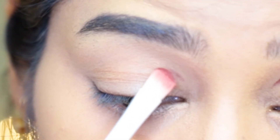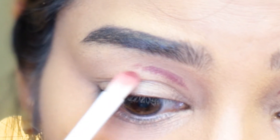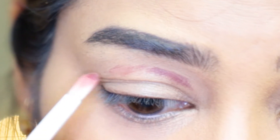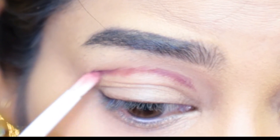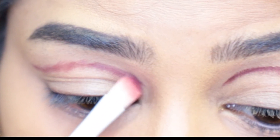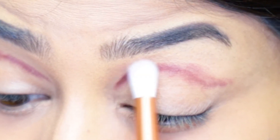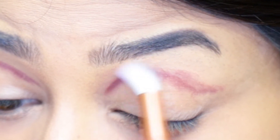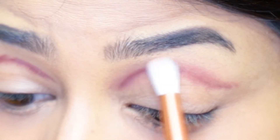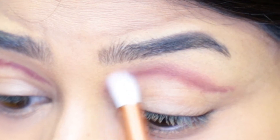Initially I'm taking this dark brown shade from the Nika Ke Mocha Mix palette, and with a flat brush I'm drawing a precise outline just above the area where I'll be cutting my crease. Since it's a full cut crease, I'm drawing this outline all the way to the outer corner of my eyelid. Then with a small blending brush I'm blending this dark brown shade — it doesn't matter if it smushes below the line, because I'll be cleaning it up with concealer when I draw my crease.